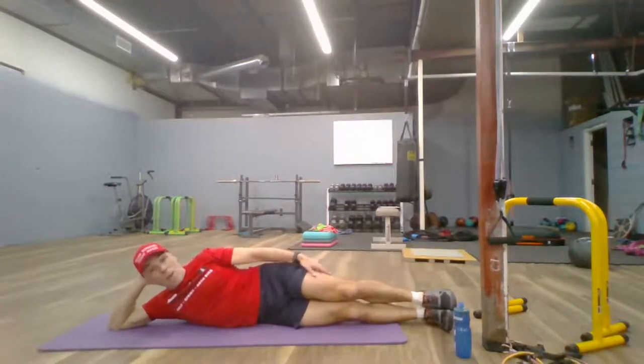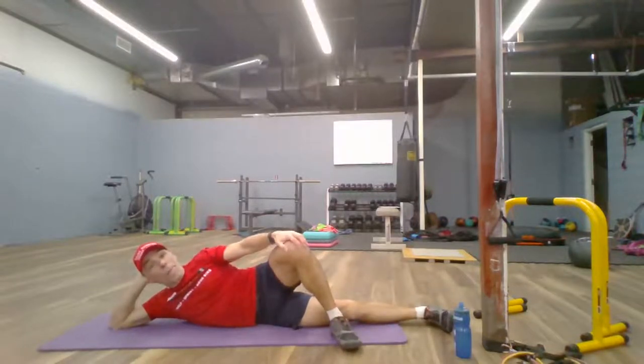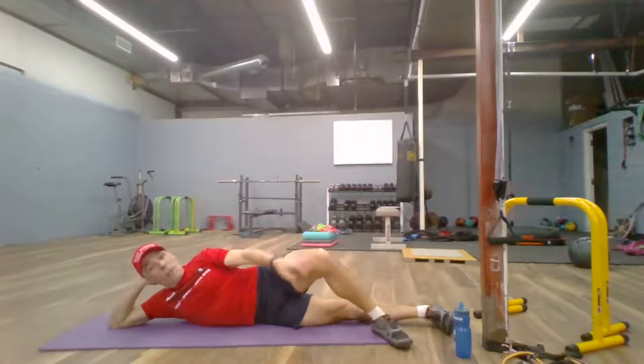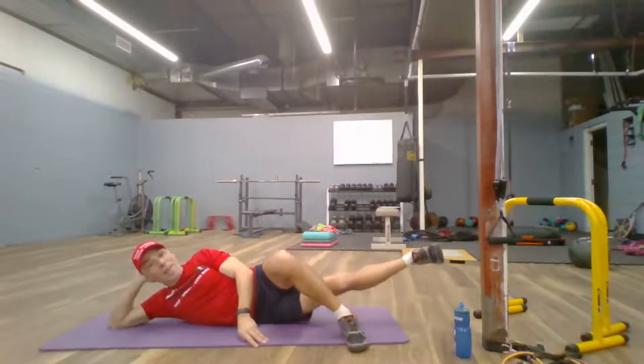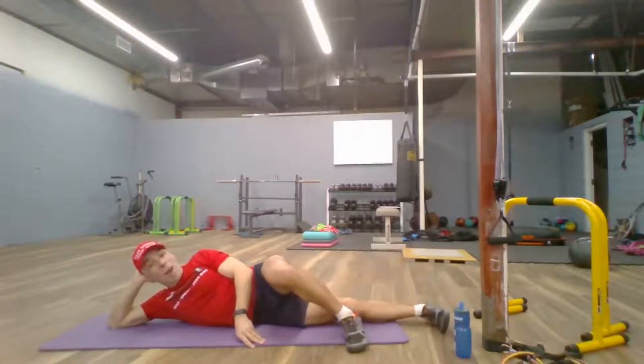This top leg I'm going to bring in, foot down on the floor. If you can't get this far in, and I know some people's range of motion isn't where they can get this far, that's all right. Just get where you can. What we're going to do is lift that inside leg and down. In and down.